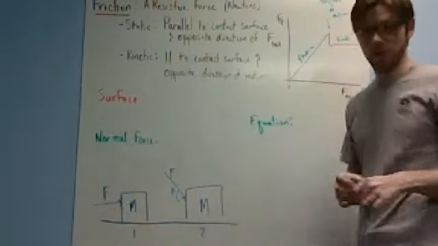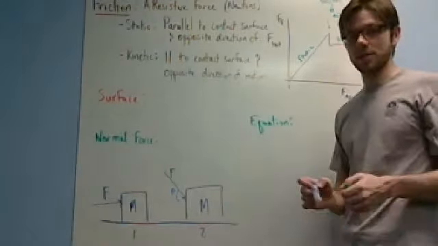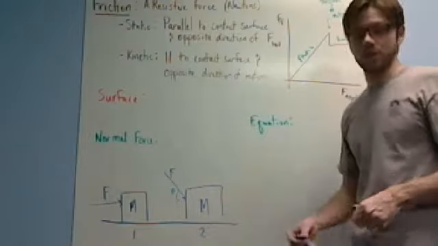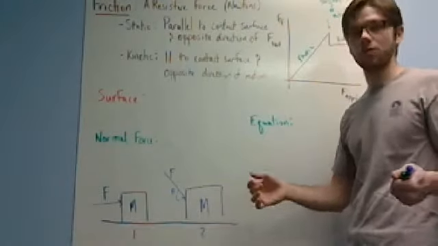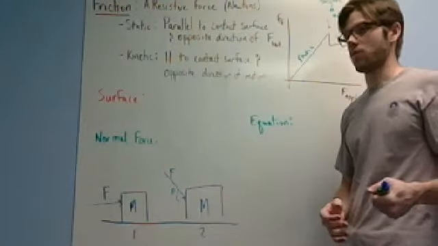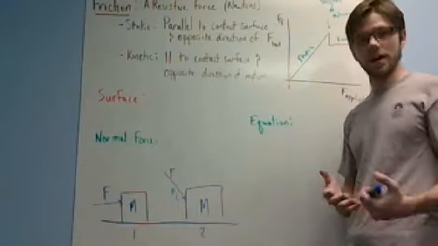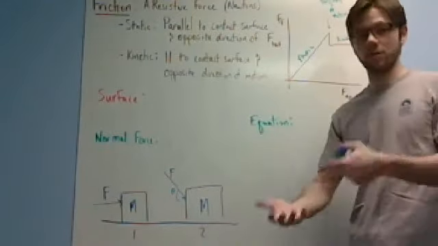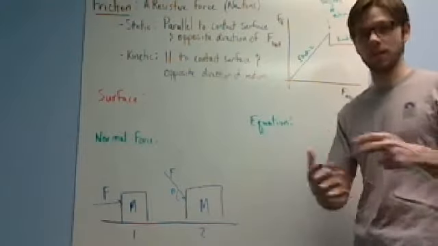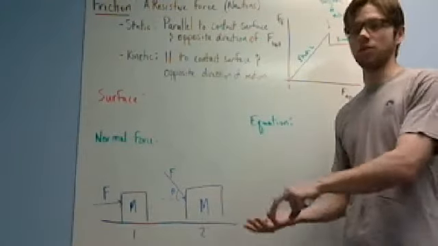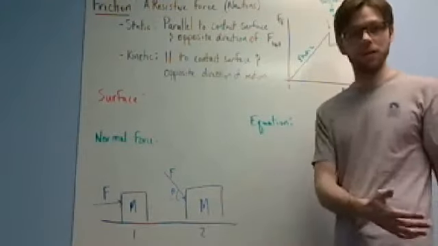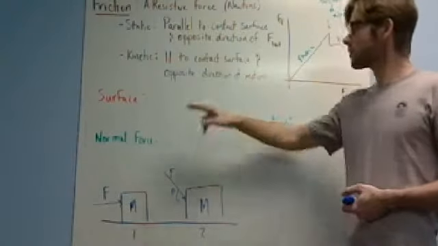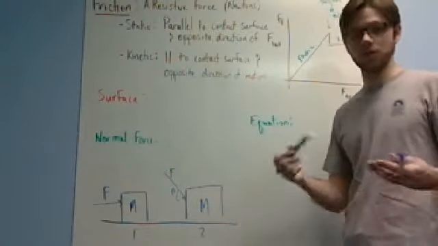So there's a couple things we're going to consider. The first thing we want to consider is it does depend on the surface. So obviously, if you are driving out on the road and there's a lot of ice on the road versus a dry road, you have different levels of friction occurring there. There's a lot less friction between you and the road if there's ice than there is between a regular dry asphalt road. And so the surface obviously matters here, and the question is, how does it matter?